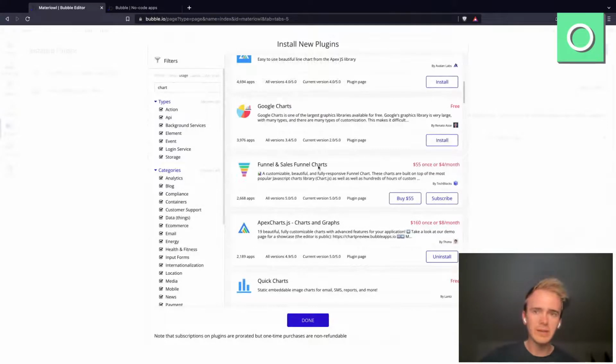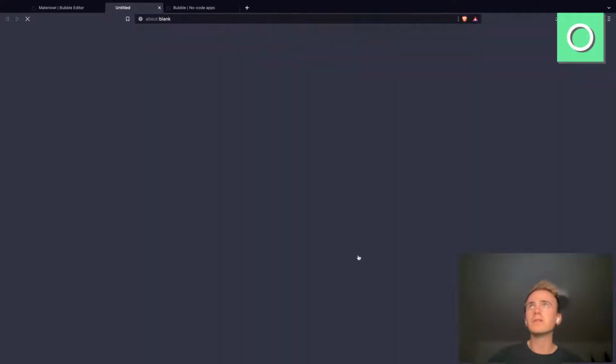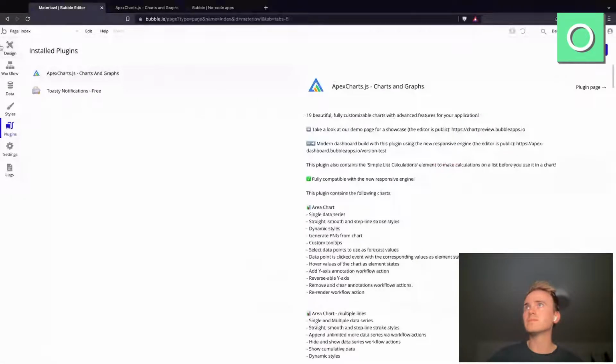Okay, a word on plugins, in case you're interested. When you subscribe, it is pro rata. So I've not had to pay $8 right now. I will pay $8 within a full month of having used this plugin. If you buy a plugin, I've not actually done that, but I believe that you don't have to pay a subscription. You own it, but it's licensed to a specific app. You would need to buy a separate license if you wanted to use the same plugin in another app. And I'm just going to open up the plugin page because I am going to need to look at the documentation to get this working.